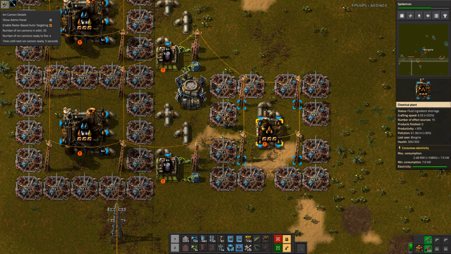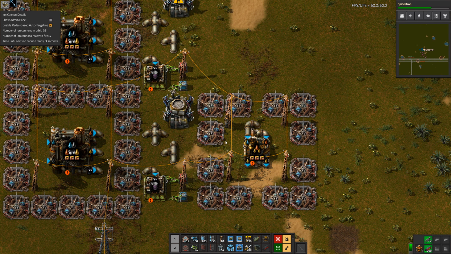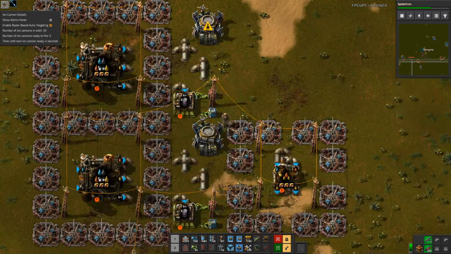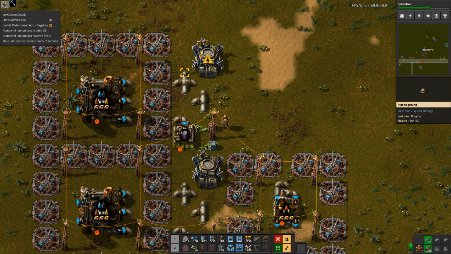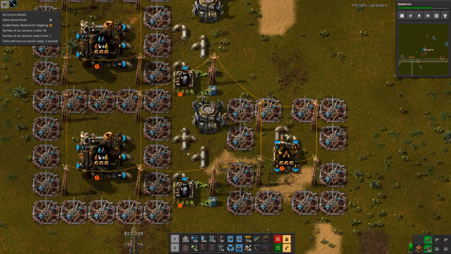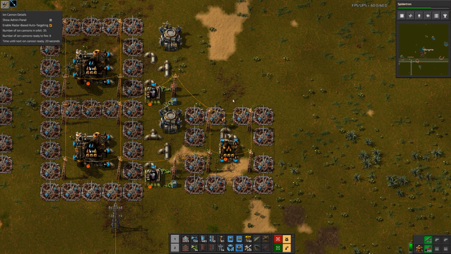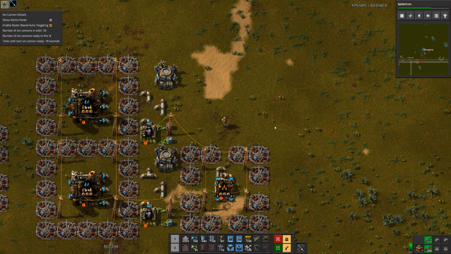We still need to handle all of this input and output. But at least these 2 can be paired for 1 heavy oil processor. So we basically don't need this. Yeah, so that's the heavy oil from those 2.